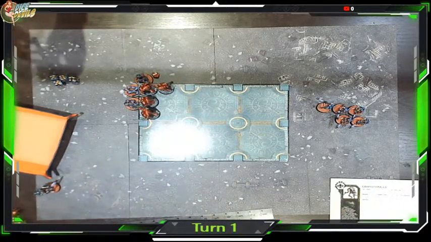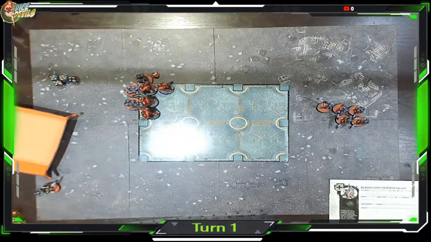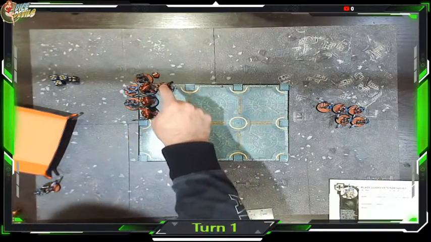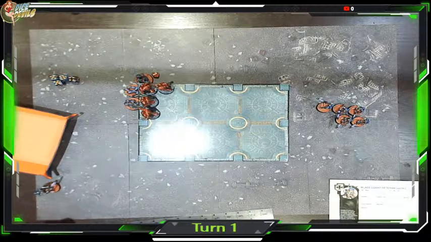Now, I didn't charge or anything, so I think I just have the basic 2 attacks each. I have a chain sword, so they actually have 3 attacks each. So 3, 6, 9, and then the lead guy has 4.